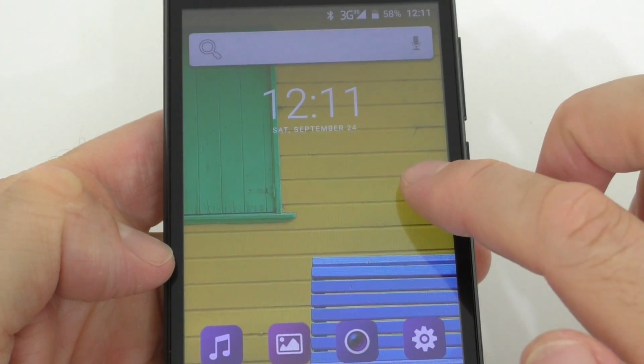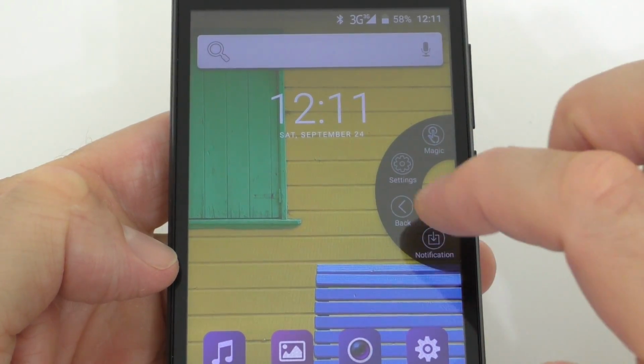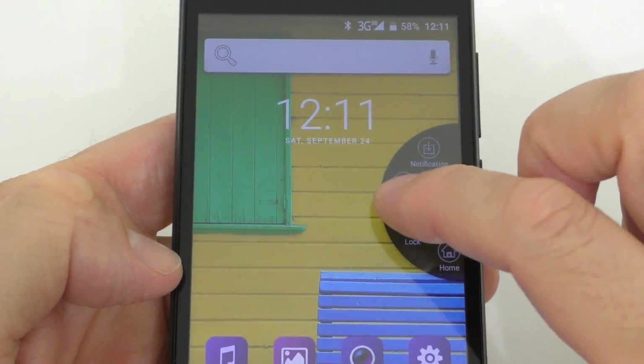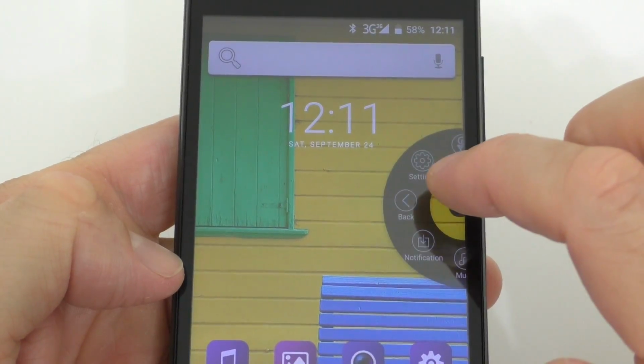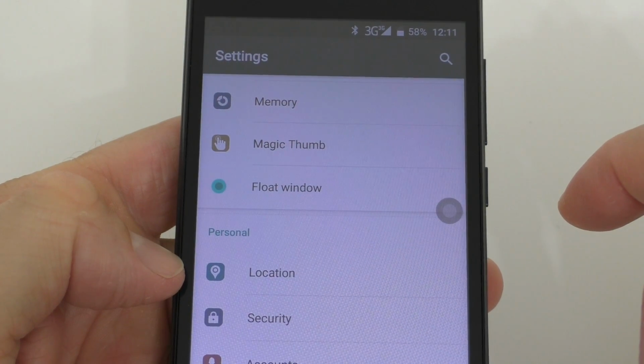Now we do have another cool feature. It's a floating window, a multitasking window basically. It's like a little dot, you press on it and then you can just choose some apps, move back from apps, and it is a rather cool feature, and yeah, I'd like to see that in some more expensive phones.